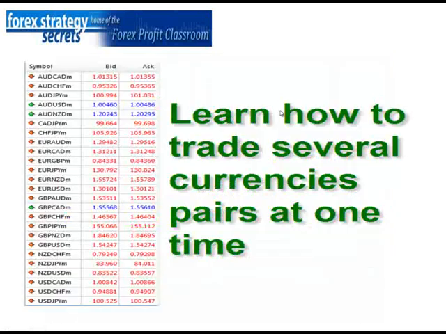Here's what I was going to tell you about. How do you find additional currencies to trade? Say you pick anything that has the pound or the euro in it. Then when you see one of the euro pairs move, you know that there might be other euro pairs moving. If the euro pairs are moving, many times the pound pairs are moving. And so you could find 2 or 3 pound pairs.